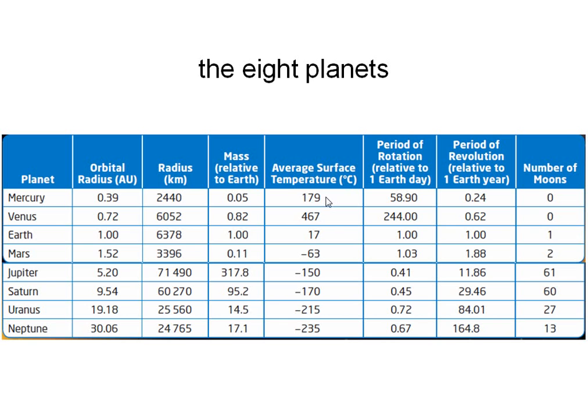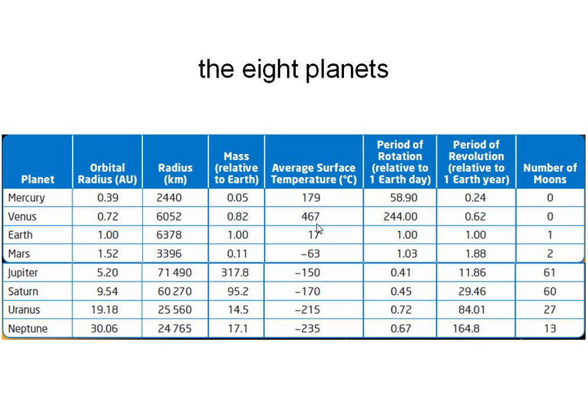Too hot, you will be burnt into charcoal. This one you will also be cooked there. And here too cold, you will freeze. And you cannot live on the surface of gas. You cannot live on gas. So don't think about these planets, and don't think about these two either.